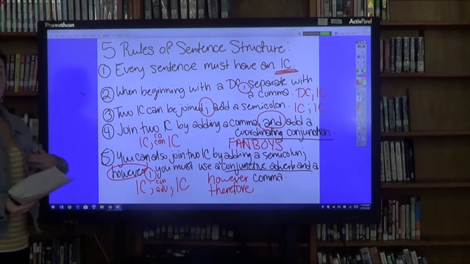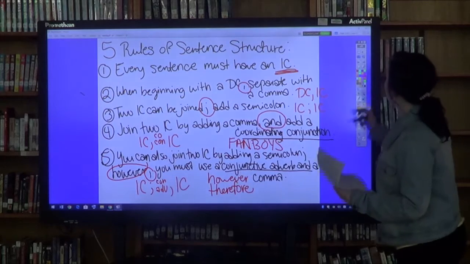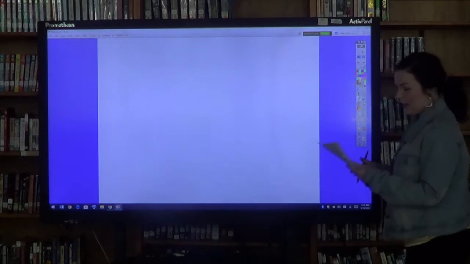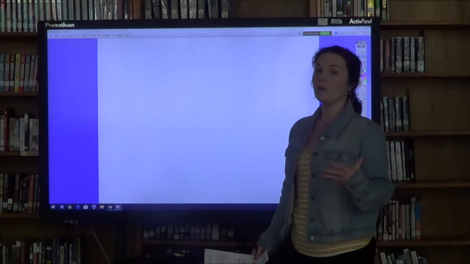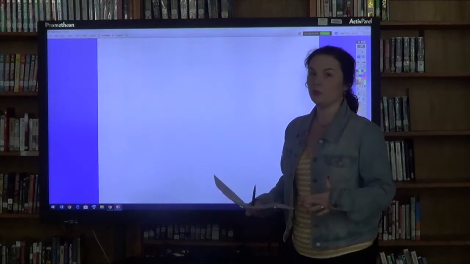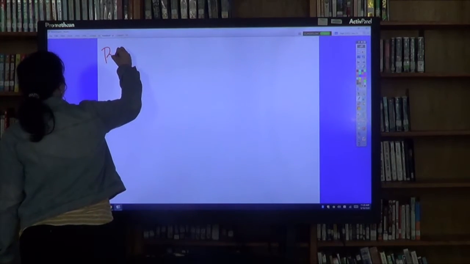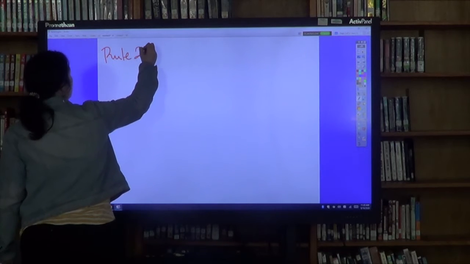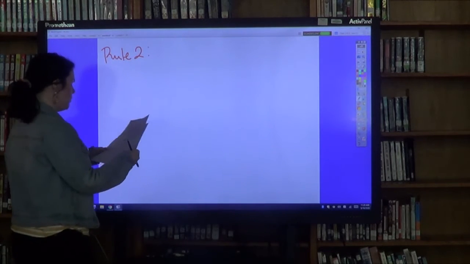We're going to practice a little bit real quick. I'm going to do some guided practice with you. You can always come back to this slide if you want to, but I'm going to go to the next page. Alright, so I am going to put 2 independent clauses up here, and I'm going to show you how to join them using Rule 2. Now, Rule 2 starts with a dependent clause. So, how am I going to make a dependent clause out of 2 independent clauses?